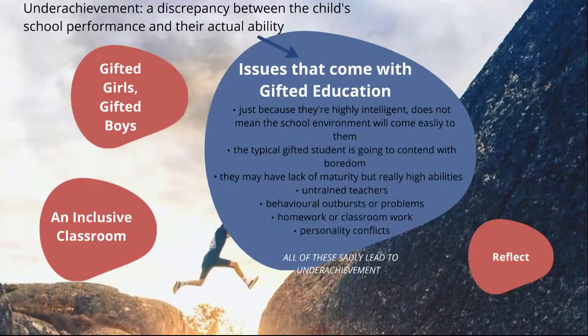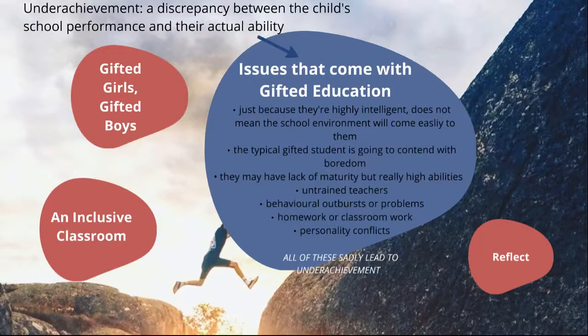They may have a lack of maturity, but really high abilities. So we have to make sure that gifted students are catered to according to their high ability area. Otherwise, they may lose interest and completely act out. So note that according to their specific area, so really working with their strengths. So untrained teachers, not our fault. Again, it's very much up to the school as well to implement these guidelines, but we need to understand and realise the levels of giftedness students have, and we want to make sure that we make the adjustments needed to meet their needs.